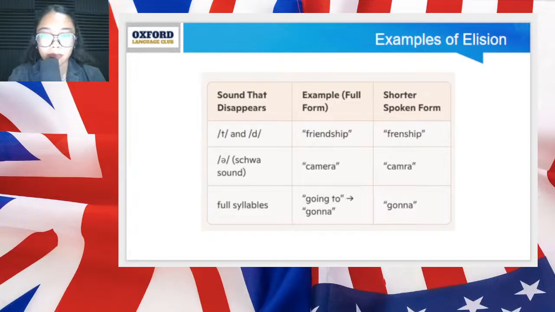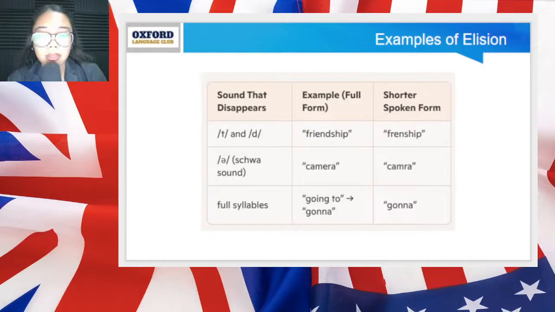Okay? These are just some patterns where sound disappears. We are going to have more thorough examples later on our next slide.